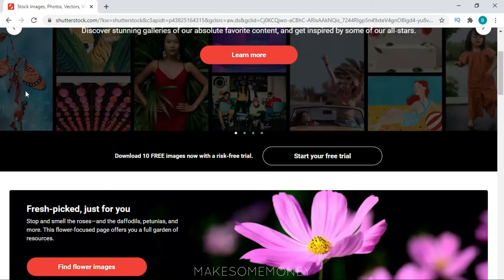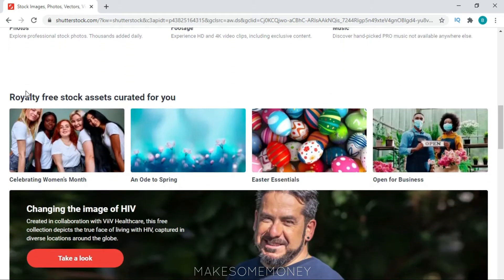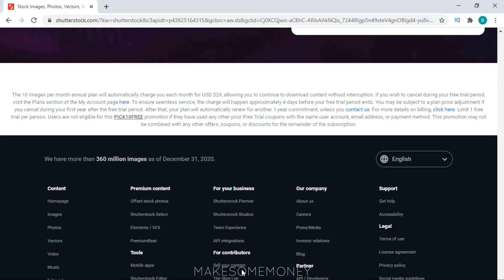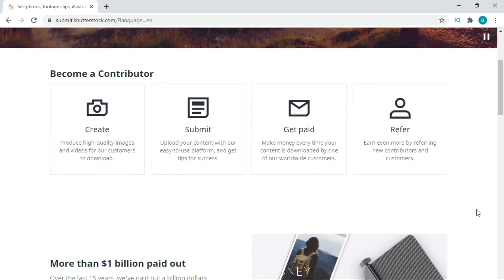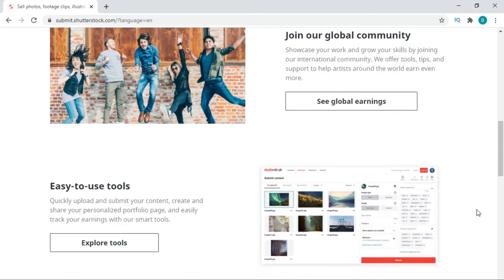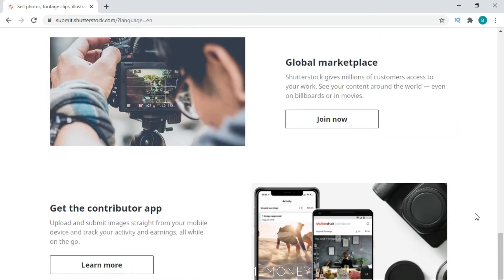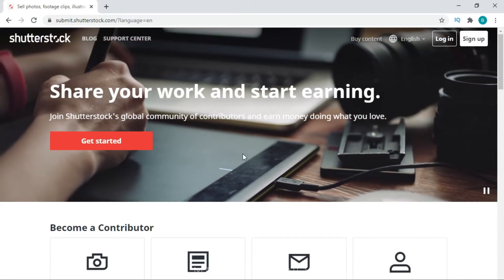One last website is Shutterstock.com. I'm sure all of you are familiar with Shutterstock — most of us have seen their watermark on different Google Images photos. You can earn from them too. After you search for Shutterstock.com, scroll down to the end of the page, and here you can see the option sell your content. Click that. It will send you to another page where it tells you everything on how to sell for Shutterstock — they even have tutorials for you, and show you what is most asked for in the industry. With Shutterstock you can even sell audio tracks, create content for other brands, etc. To start your work with Shutterstock, just click get started and complete your registration.